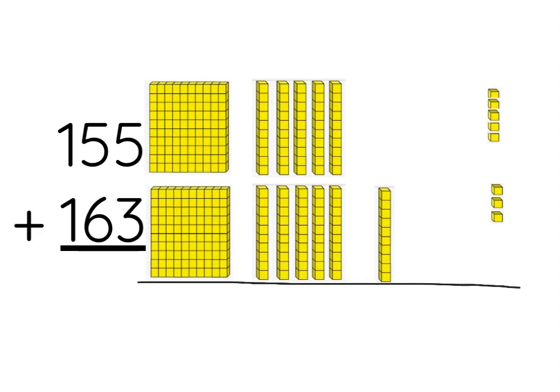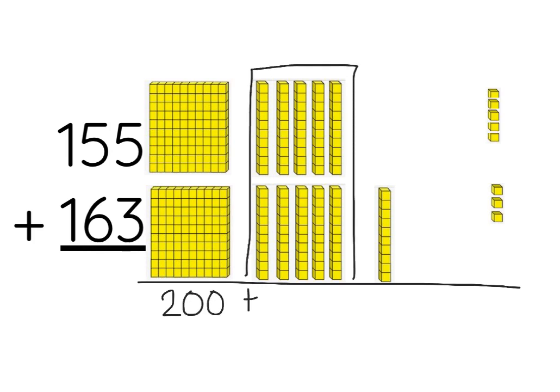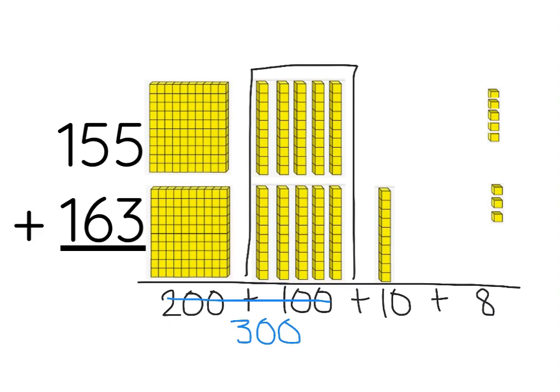We have 100 plus 100 equals 200. Oh, 50 plus 50. Love it when we see that. Then we know it's an extra 100 plus a 10. And we have an extra 8 ones down there. If you'd like, we can combine those like terms and get 300 plus 10 plus 8 equals 318.